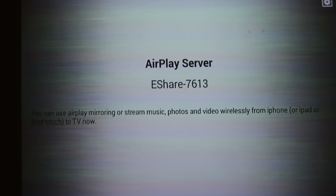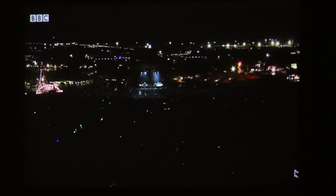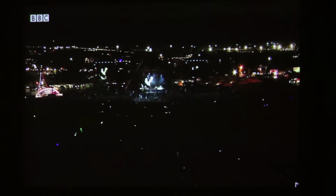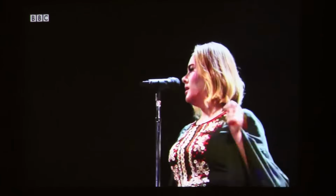AirPlay, Miracast, and eShare also come installed with the projector to share and mirror your iPhone, iPad, Android, or Windows device to the big screen. For example, if you want to share your content from your smartphone or tablet to the projector, this can be easily done in a few clicks. I found in testing connecting my iPhone using AirPlay and my OnePlus 3 with the Miracast was child's play, spoilt further with the additional features of eShare.